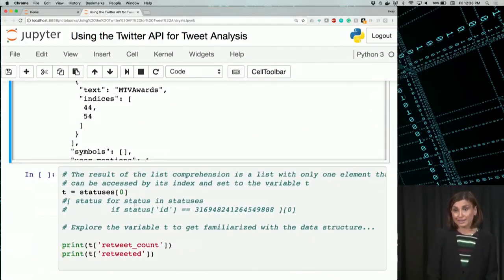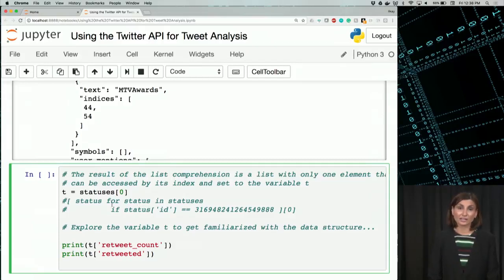If you just use it as a JSON object, there are lots of things you can do with it. At this point, in the next cell, we see that there are statuses, and it's a data structure that we need to know before we can move on. So please stop the video. We are going to end our video in a few seconds, and you can explore the data structure. For example, if we wanted to get the retweet count or retweeted, we'll just take those out.